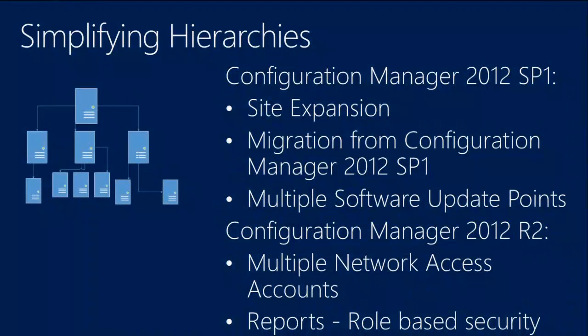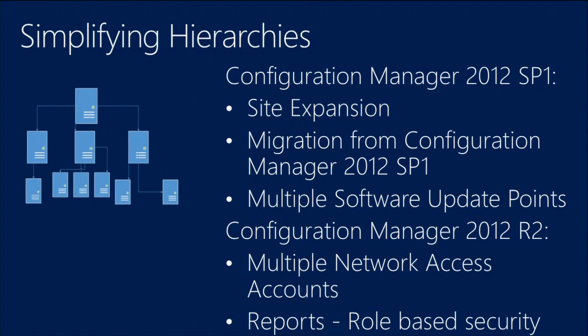So what we're introducing in the R2 release is the ability of assigning multiple network access accounts per site. So now I can put a DP in that remote untrusted forest and assign a network access account that would be valid for that DP in that untrusted forest. So those clients can go ahead and use that resource.